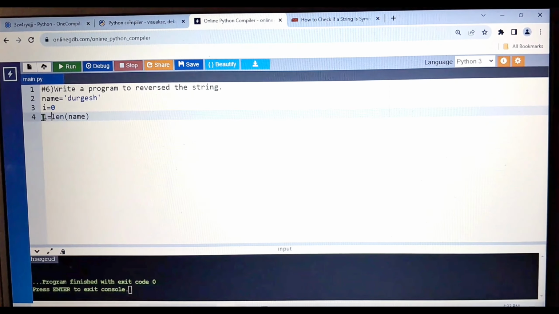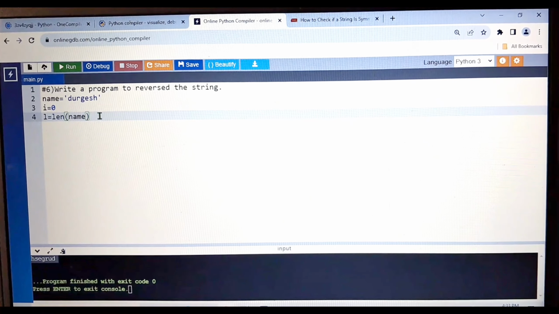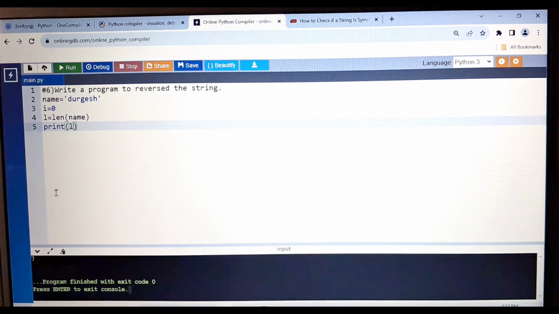I'm storing it in one variable L. This is how you can find the length of the string. If you want, I can show you. Let me run and show you the length of our string. See, 7. If you count 1, 2, 3, 4, 5, 6, 7, the length of our string is 7 only. So this is how we can find the length of the string.